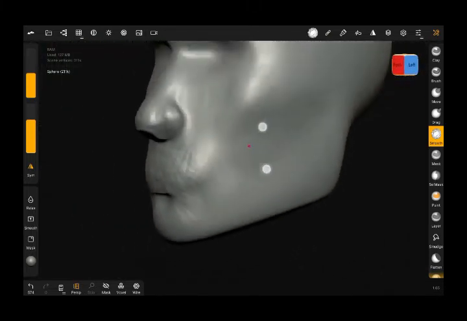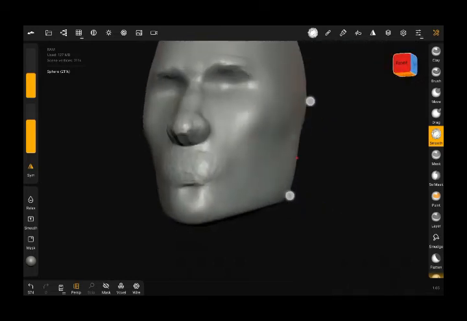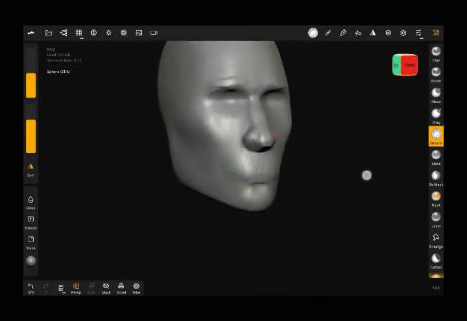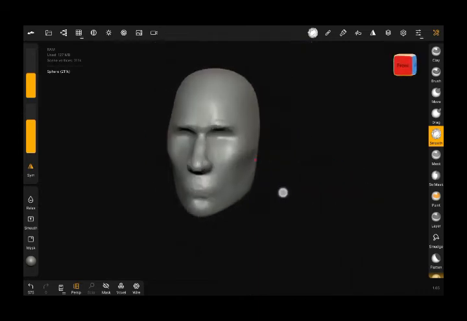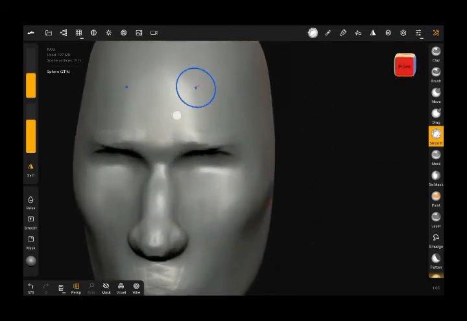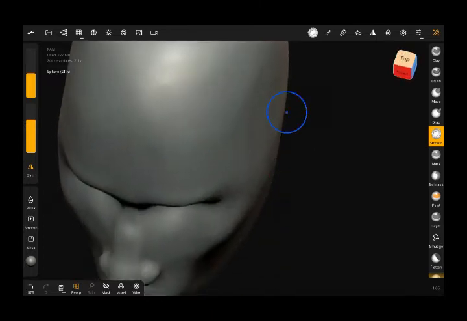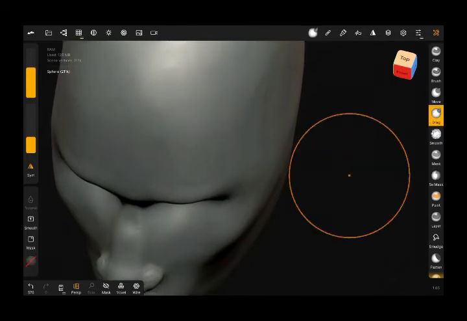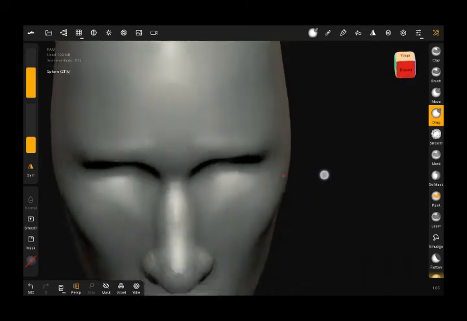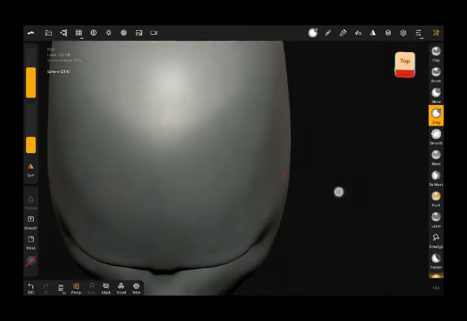I think I'll just keep on smoothing this part right here. You saw me when I added extra using my clay brush. I added volume to the mouth, because that area is the front part of the mouth where the teeth are located. So it's very good to indicate that area.